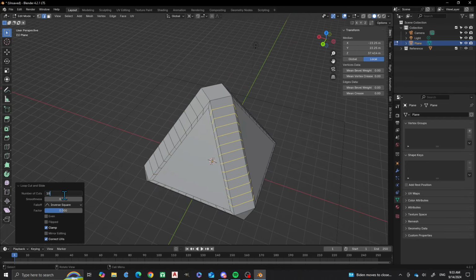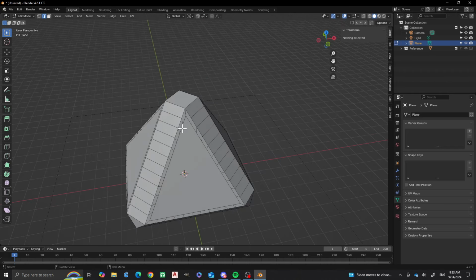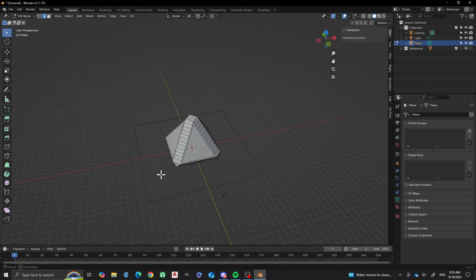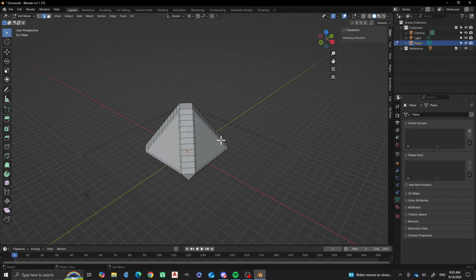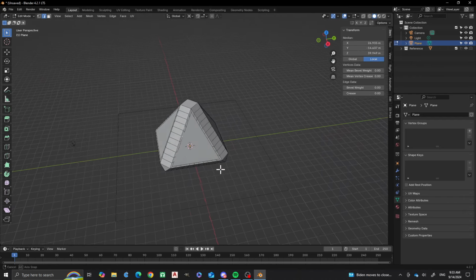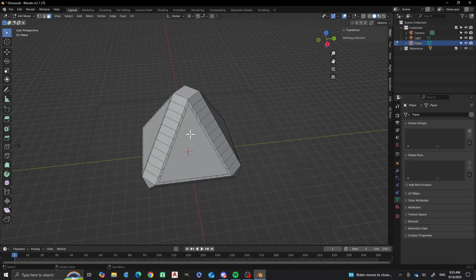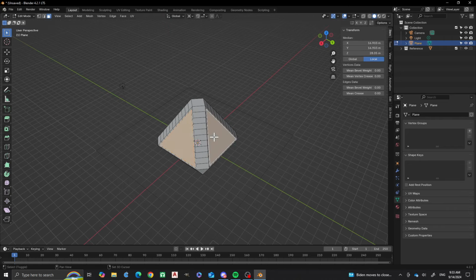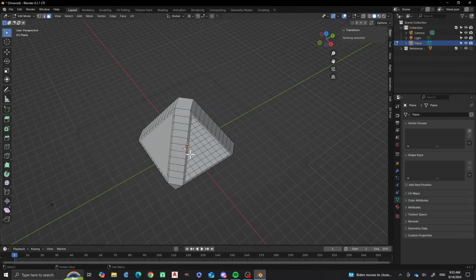That one needs to be 10. All right. So now we have all 4 sides. Now this next part that I'm going to do, I'm actually going to take just one face, and then I'm going to duplicate on all the other sides on this. So I'm going to change back to face select mode. I'm going to take these 3 faces, X, F, and now I have these left over.